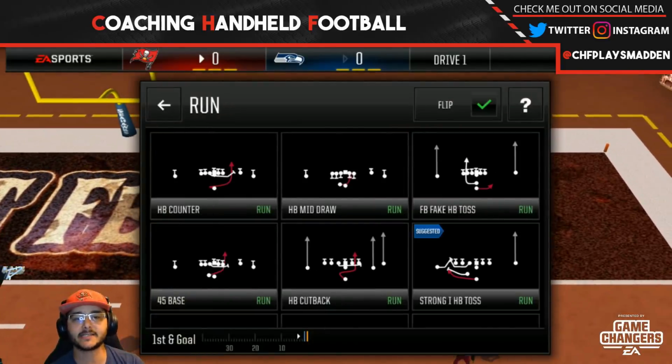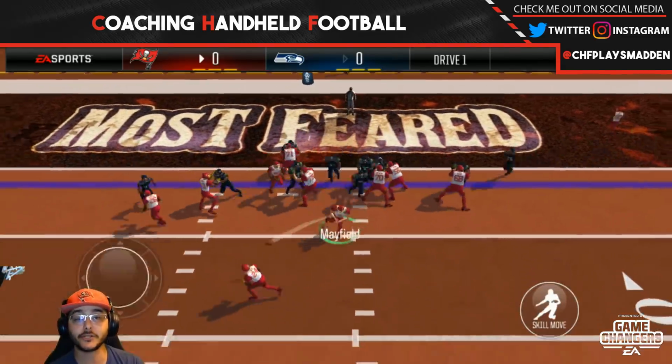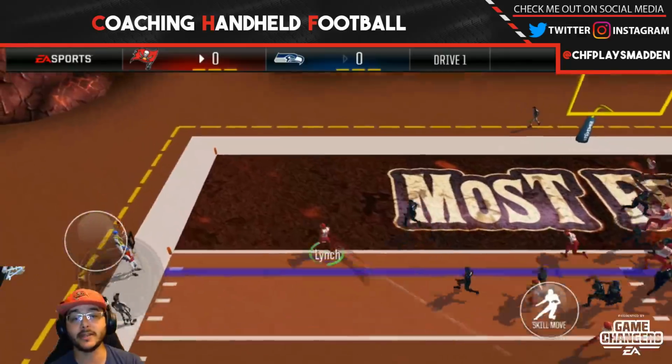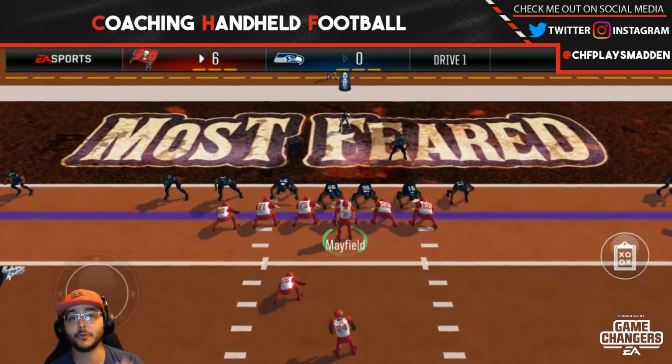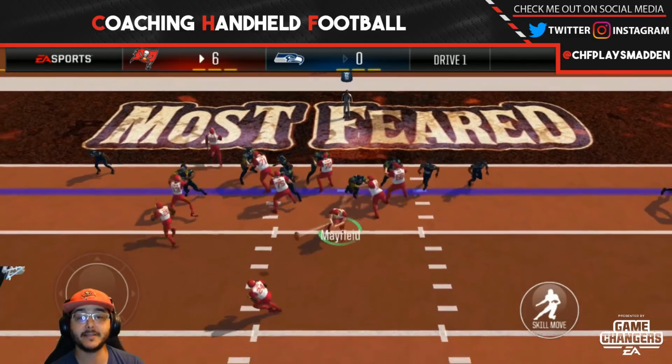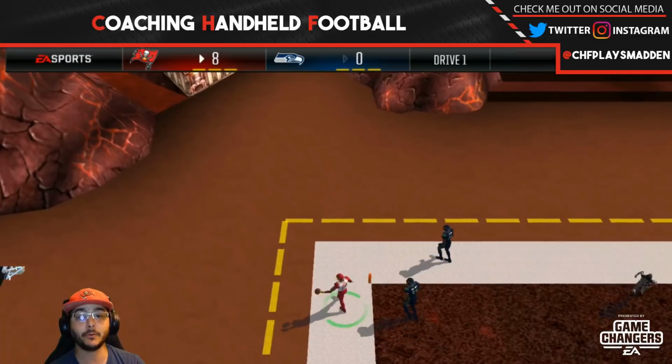Since we're inside the 6, I'm going to go flip strong eye halfback toss. Treat it like a 2-point conversion. And we get the blocks we need. So we are in for our 2nd touchdown of the day. Going to stick with toss. Again, I've got both run coaches in. So it makes my offensive line and my running backs quite nasty. So we are in 16 points on the day.